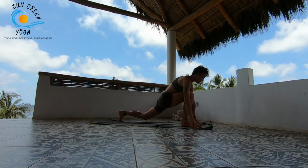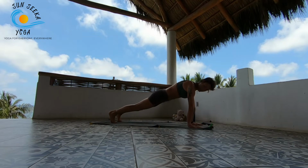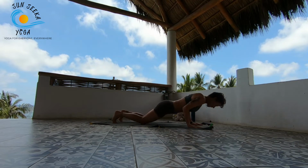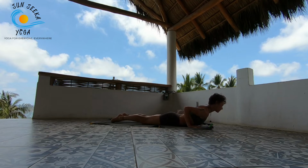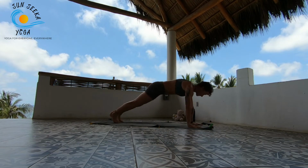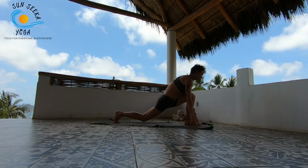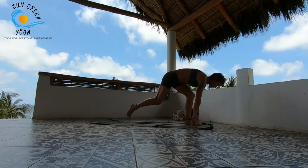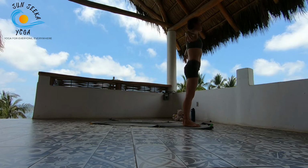Inhale, left leg steps. Exhale, plank or table. Hold the breath as you lower. Inhale, peel the chest through cobra. Exhale, downward facing dog. Inhale, step the left leg forward. Exhale, fold forward. Inhale, sweep the arms all the way up and overhead.